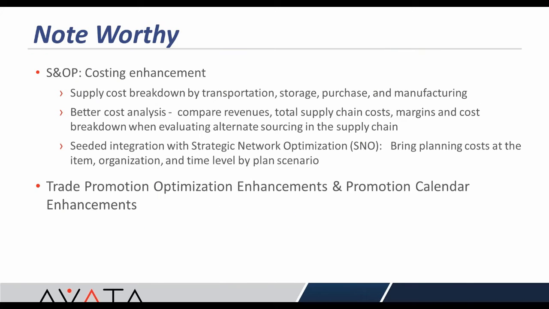Right. Some other noteworthy pieces related to S&OP. As you wanted to do more revenue, total cost, and margin analysis in your S&OP process, what this enhancement did is it broke down the costs for transportation, separate from storage, and then purchasing and manufacturing. So you could actually drill into and analyze the information at a more granular level during your S&OP process. It also provided seeded integration to Snow.